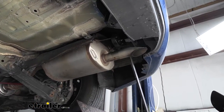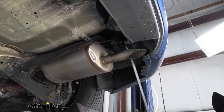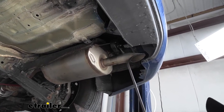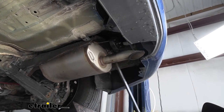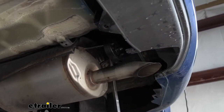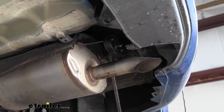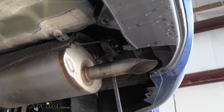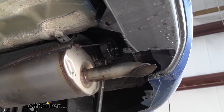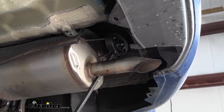We're going to have a rubber exhaust hanger here just above our tailpipe. To get this off, you can spray it down with some soapy water or some penetrating oil — it just makes it a little easier. We're going to take a pry bar and work the rubber portion off of the metal hanger. Sometimes these can be a little tricky finding a good spot to pry, but just work at it and eventually we'll get it off.